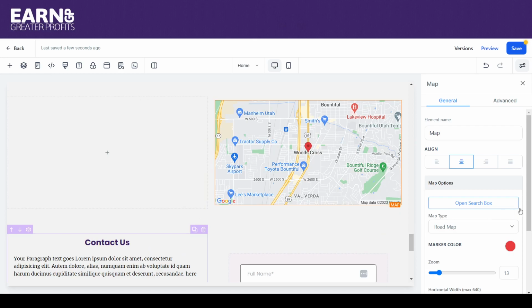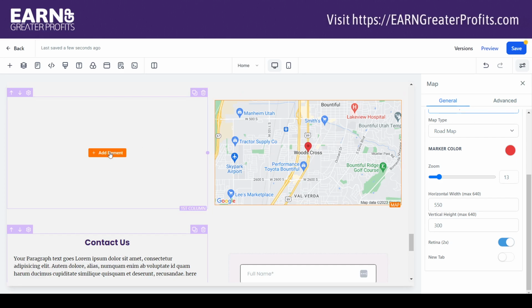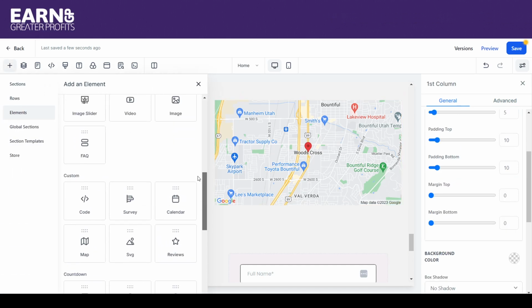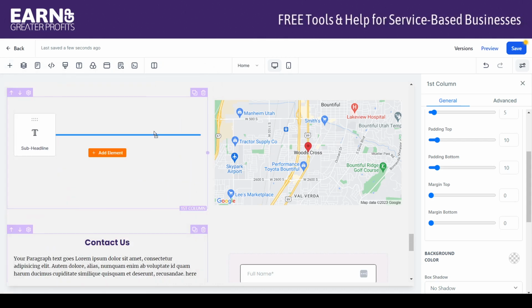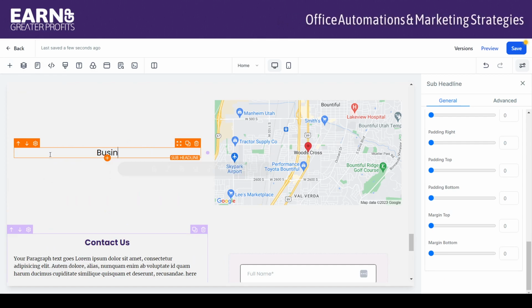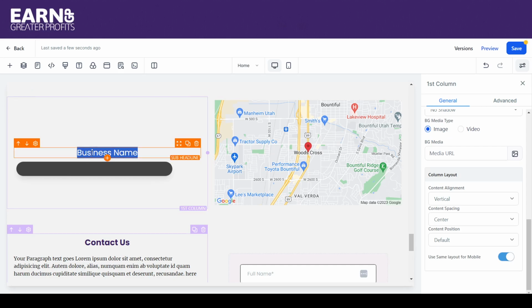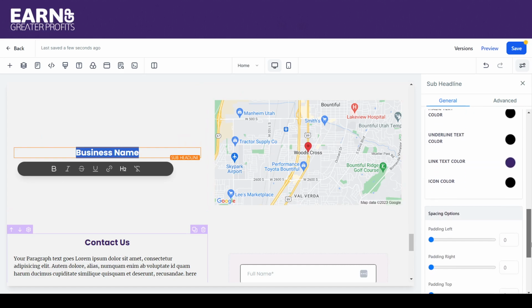Okay. You can change your marker color to be your brand. You can change the width, the height, a couple other things. We're just going to leave it as is, and we're just going to throw in some information here, a subhead, and this will be your business name, whatever that is. And we'll throw in a little bit of space while we're in this.